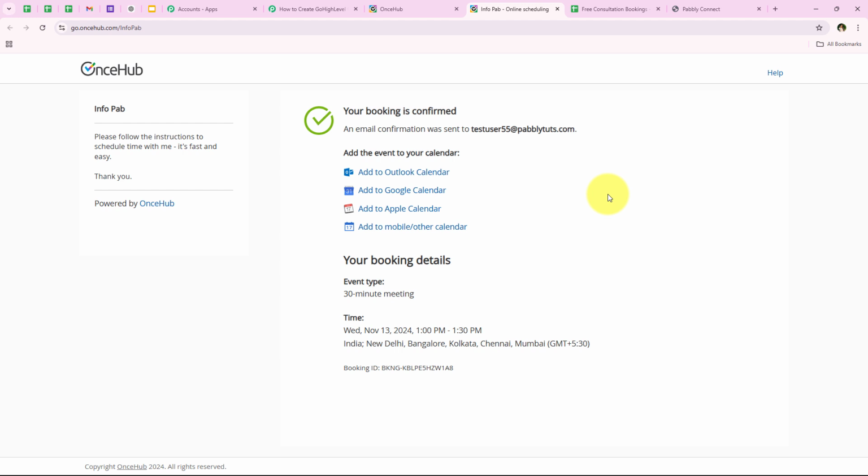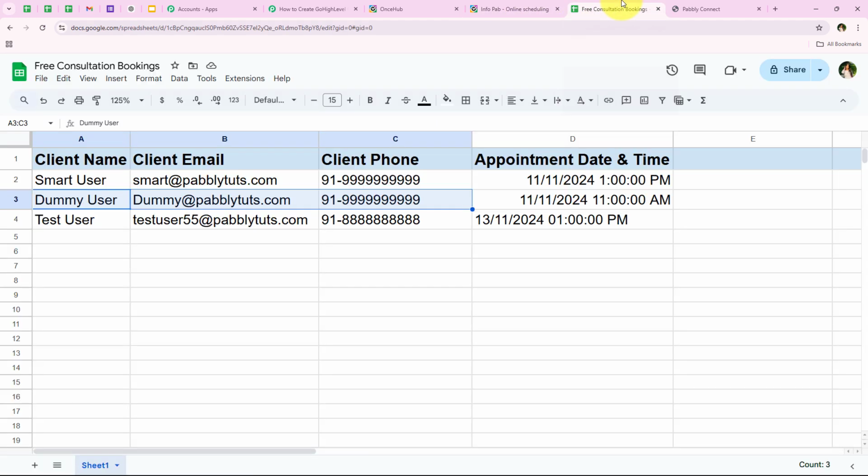Now what has happened is that once I sent the details of our test submission to our workflow, Pabbly captured the response, triggered the workflow, and further added the details of our booking in our Google Sheets and also created a new contact with these same details in our GoHighLevel account. So I'm going to open my Google Sheets and GoHighLevel and check for the new contact created and the details added. This time we are not going back to our workflow and clicking on save and send test request. First, I'm directly going to open my Google Sheets account right from here and check for the new details added.